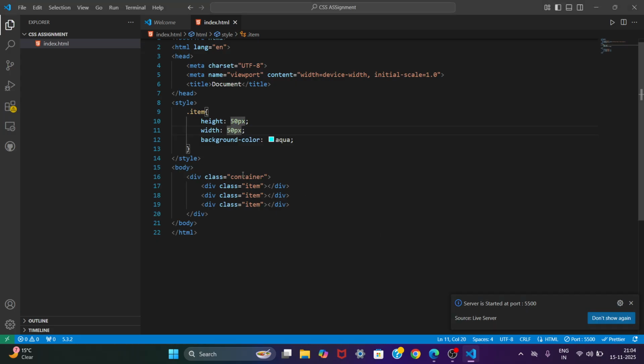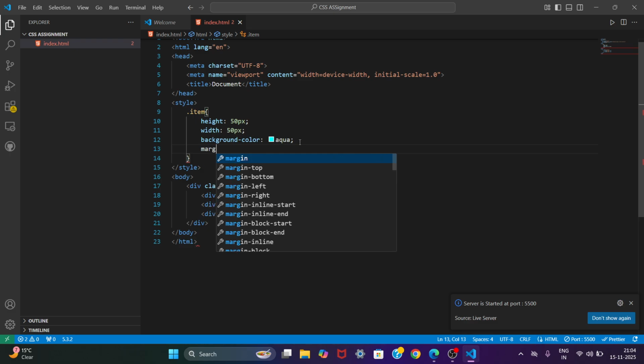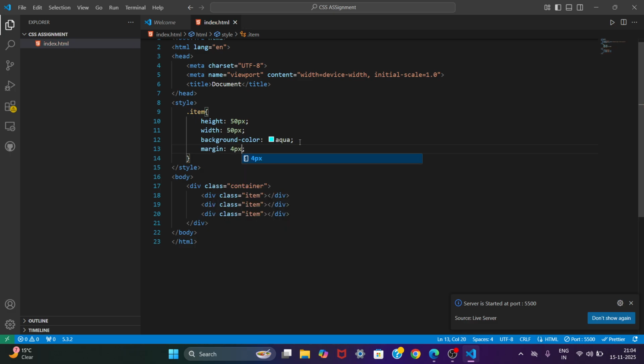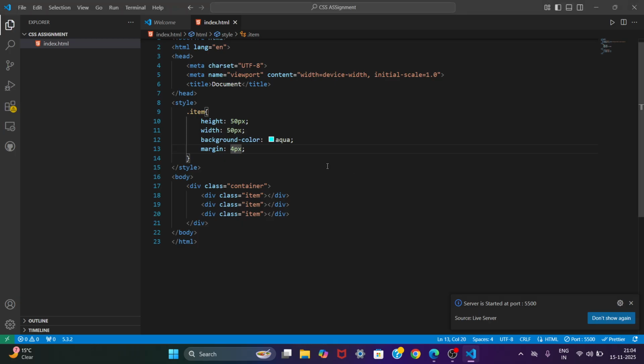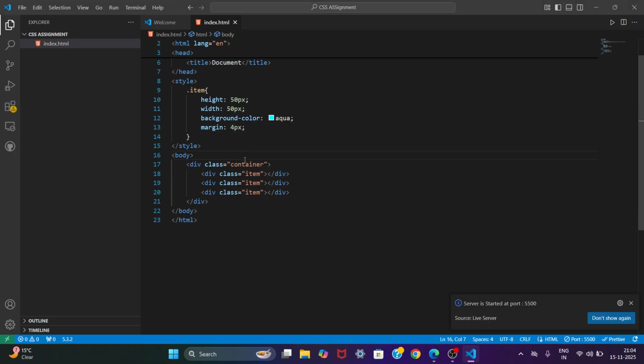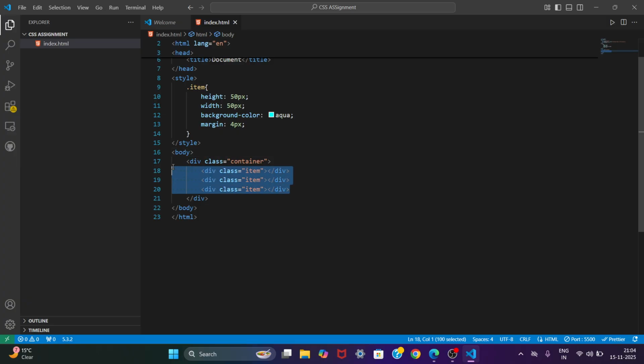We are seeing a box here, but it is not separate. So let me give a margin of 4 pixels maybe. Yeah, cool.